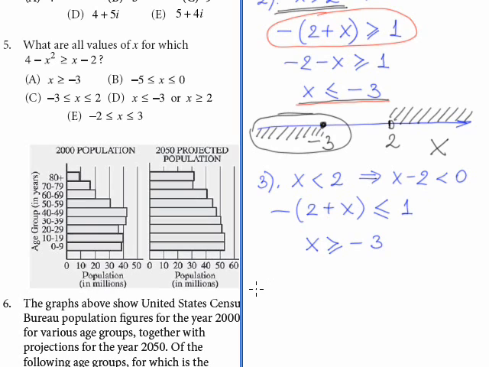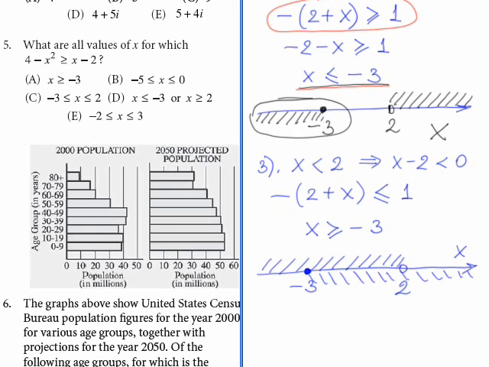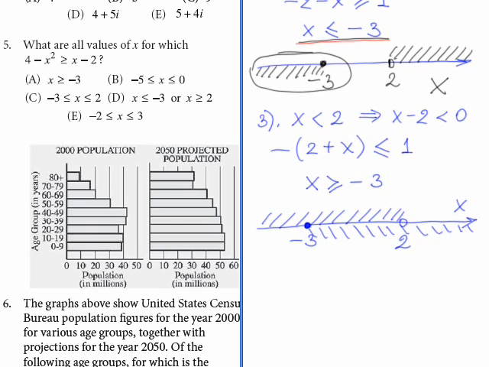So here again we have to plot our solution. So we considered the region of x less than 2, so here is 2, and we found the solution that x should be more or equal to minus 3. So the overlap of these regions will give us solutions. So x should belong to the following interval from minus 3 to 2. 2 is not included.